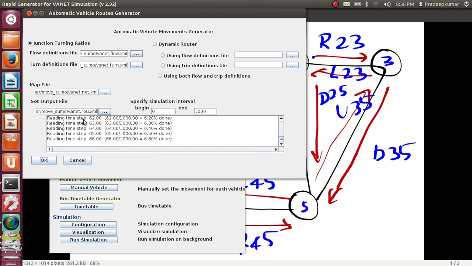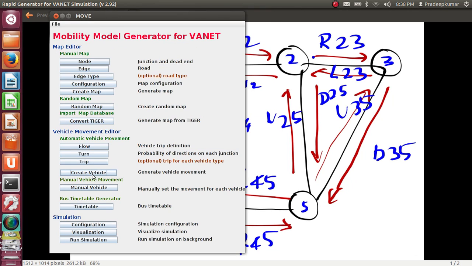So this will generate the steps needed for moving the vehicle. To ensure this, you can click full time, so that you can get the complete data. Between steps 1 to 999, that is from 0 to 1000 seconds, the route has been computed, and then close it. So our vehicle type is over.